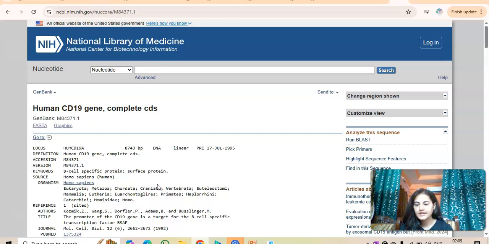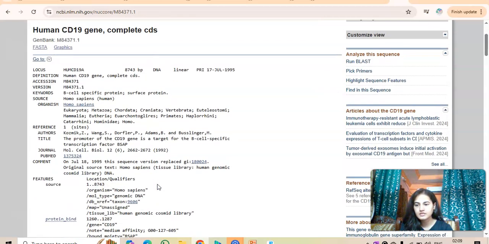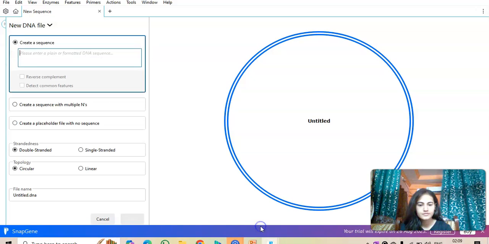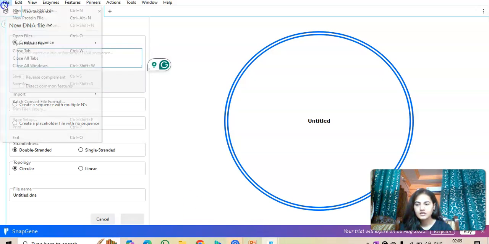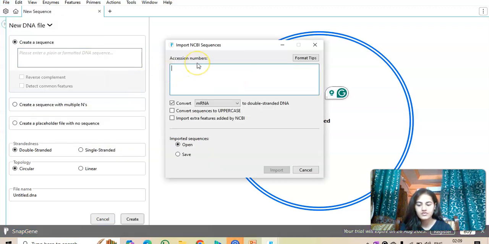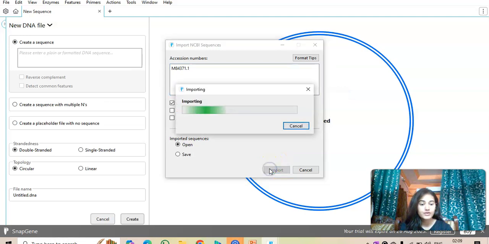You can go and understand all these things. In this video we will just copy the accession number and the version of the accession number. We'll copy it from here and go back to our SnapGene. We'll go to importing NCBI, paste the accession number and import.